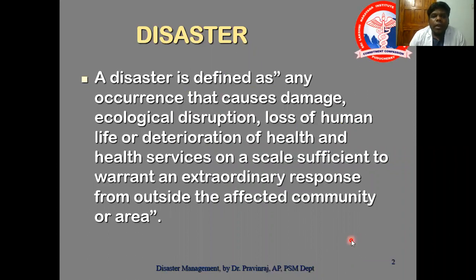So, a disaster is any occurrence that causes damage, ecological disruption, loss of human life, or deterioration of health and health services on a scale sufficient to warrant an extraordinary response from outside the affected community or area. So any damage which is going to cause disruption, loss of human life, and deterioration of health and services, which actually needs help from outside of the community. So people from outside have to come and they will be helping. So this kind of damage will be called a disaster.